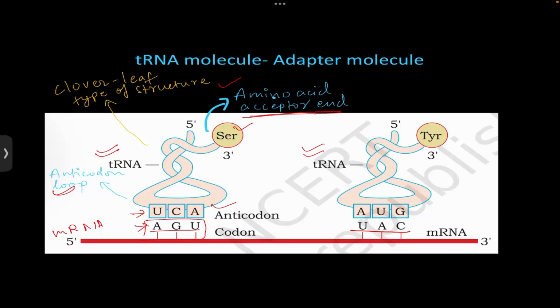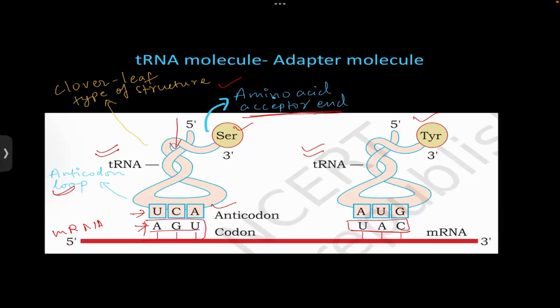And this particular amino acid has to be present over this particular codon. In order to do that, the anticodon is there, which is initiating a temporary hydrogen bond between the codon and the anticodon. Similarly, there is another tRNA molecule that is bringing the amino acid tyrosine because it has read the codon UAC. You can check whether or not UAC codes for tyrosine in a similar way to what I showed you just now. So that is the role of the tRNA.